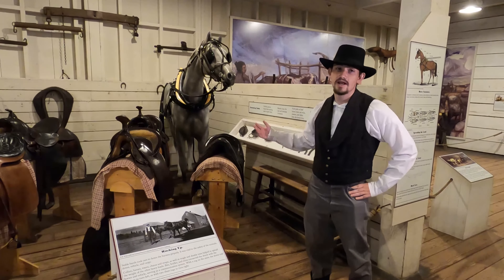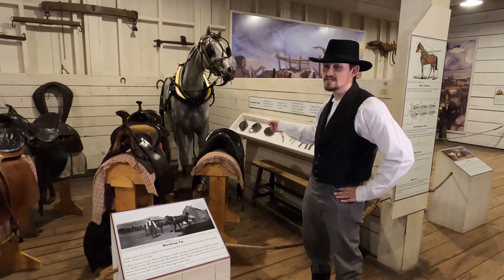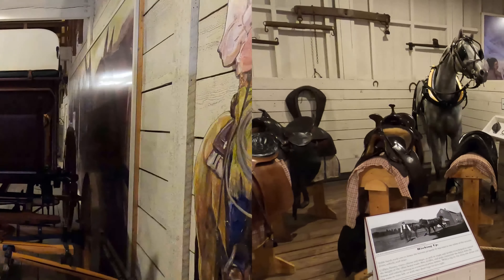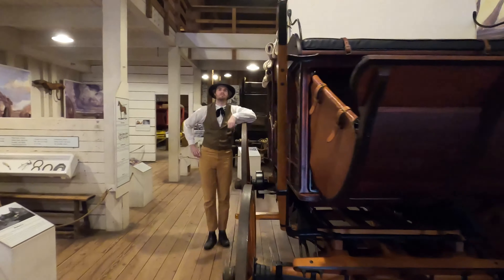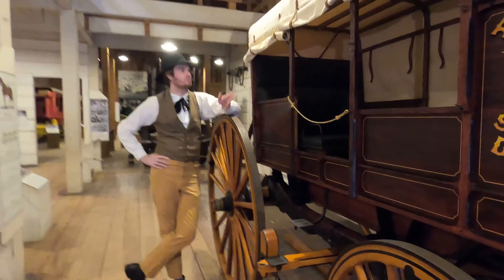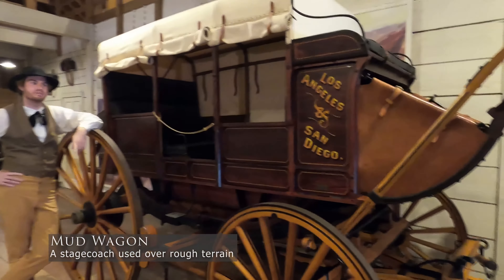You have to keep it well-maintained, not just for looks, but because you don't want this equipment failing you in the middle of a journey. Back then everything was very isolated, so if your bridle or your wagon or anything failed, well, no one was there to help you. So not only was maintaining the horses an important part of the livery stable, but also maintaining all of this important equipment.